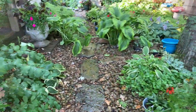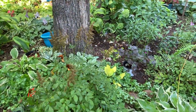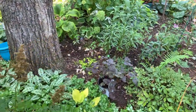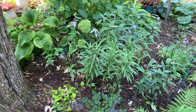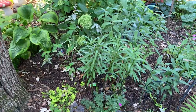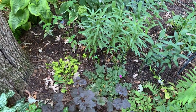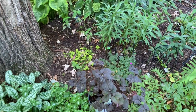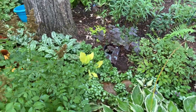Next, we'll go to the other side of the path. Here I'm going to be placing an astilbe, this burgundy astilbe, but I have to remove the geranium that is by the lily. So I will put the astilbe there and move the geranium in the front. So that's what I'm going to do on this side. So let's get started.